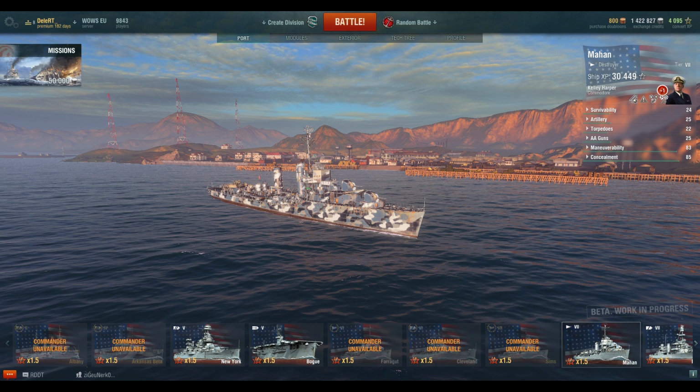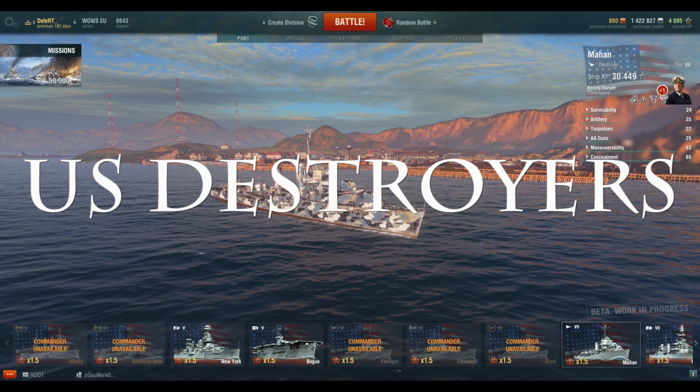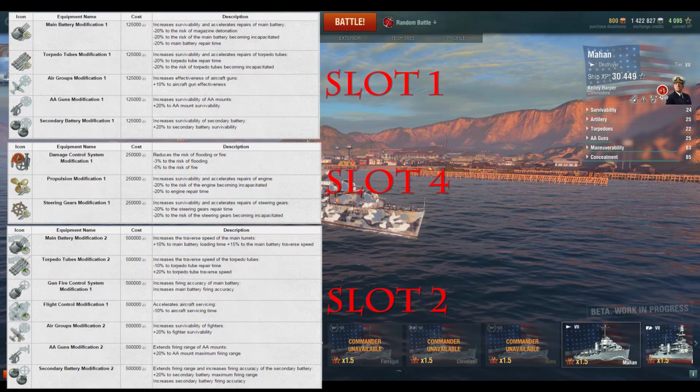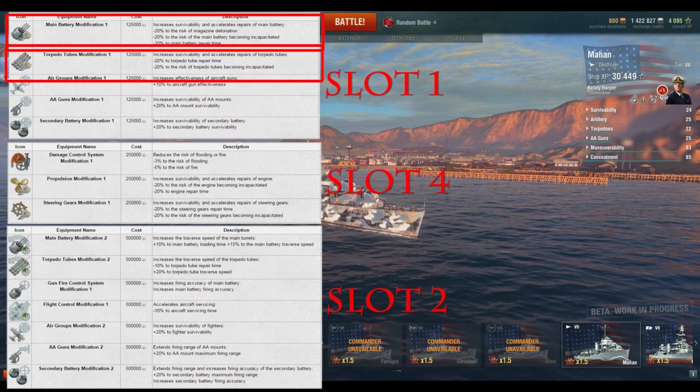US Destroyers. Destroyers from the US tech tree can be played either as a gunboat, a torpedo boat, or a combination of these styles. From tier 8 and onwards, your concealment is better than your torpedo range, so keep this in mind with the equipment guide. At slot 1, if you play like a gunboat, go for Main Battery Modification 1. If you focus on doing damage by torpedoes, go for Torpedo Tube Modification 1.